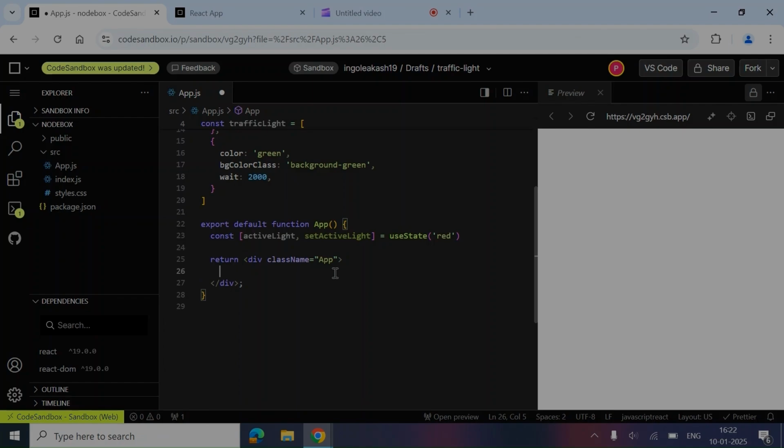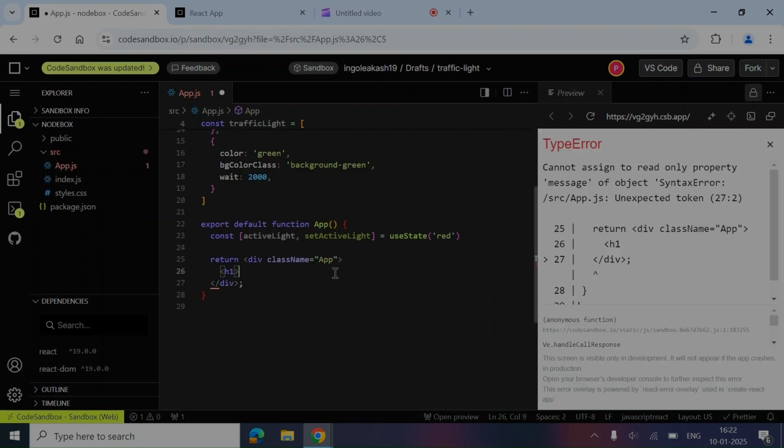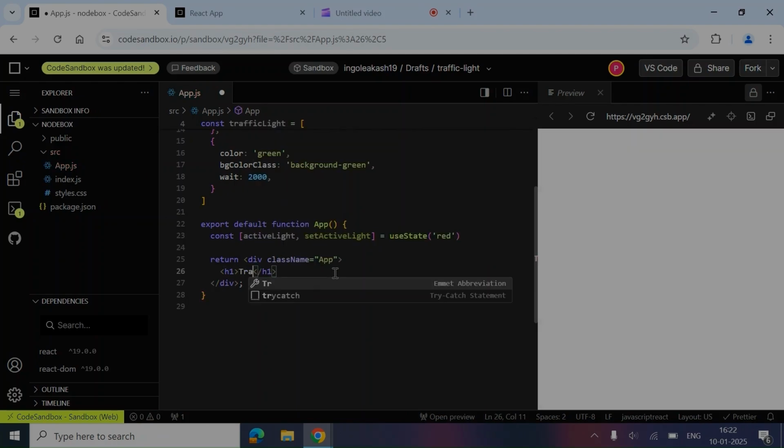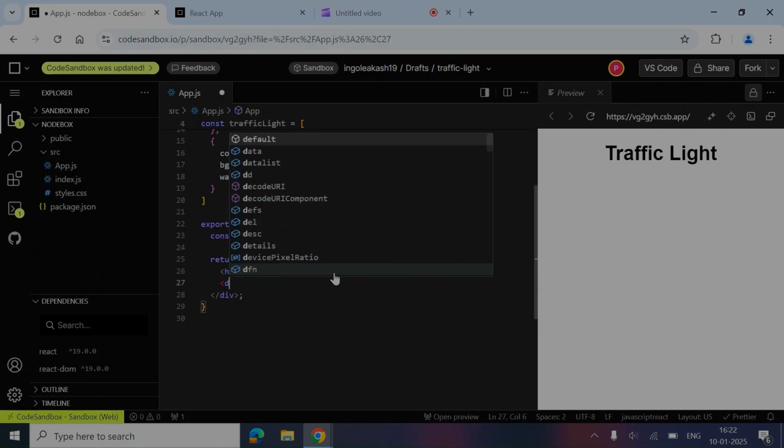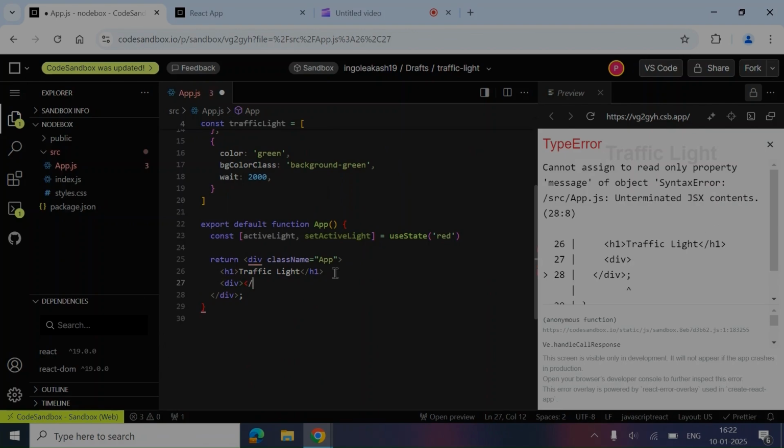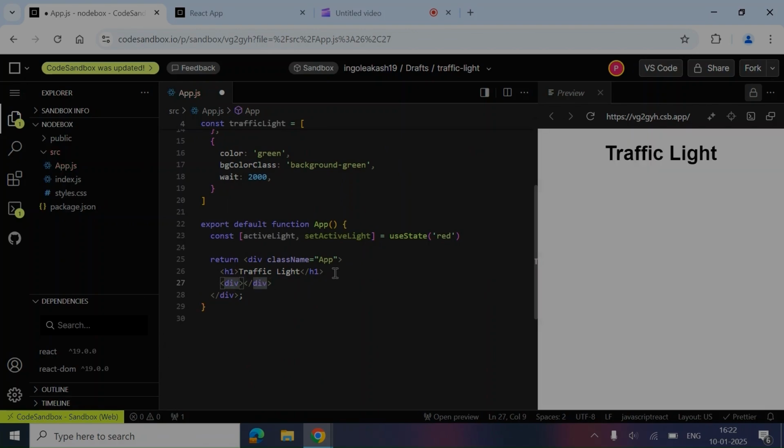Now what we can do is, first let's add an h1 tag, something like this, traffic light. After this, we can simply add another div, and let's add the class name first, traffic light container.